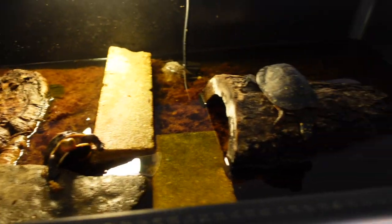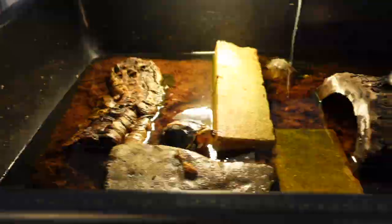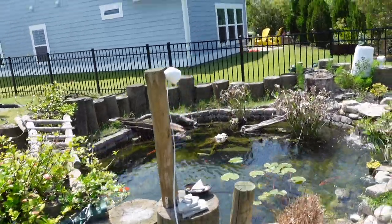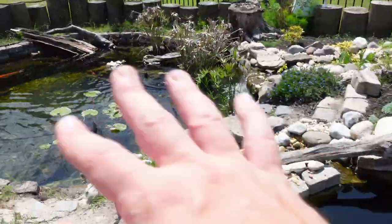With that being said, I'm going to go outside and begin digging out the spot for this before I tear it all apart. Let's get on our expert digging shoes. Hello, turtles. Oh, sorry. Pancake, why are you in the mini pond, you weirdo? Well, you guys are not the focus right now.